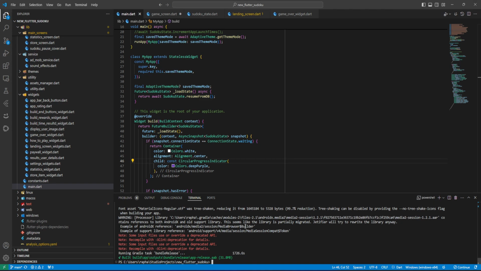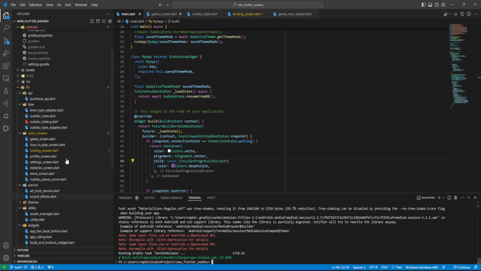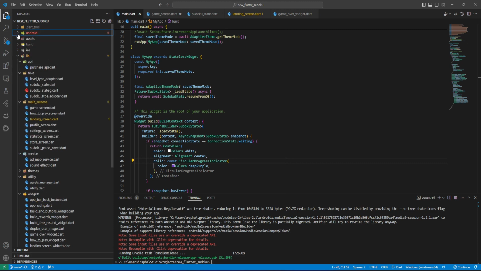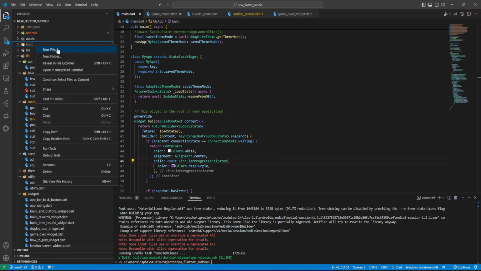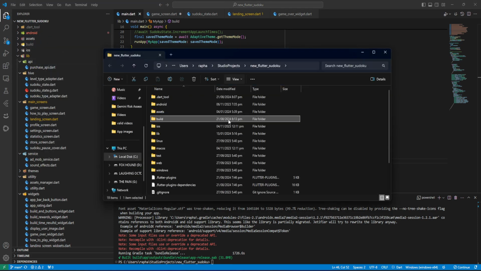All right, now the signed app build is created, so you can see that it's saved inside this location. So what we need to do is just to come up here to that location. I'm going to minimize that location. It is inside the app, build, app outputs, bundle, and then release, and then app release. So here it's going to be inside this build. Okay, so what I'm going to do is right click on this one and then reveal in Explorer.